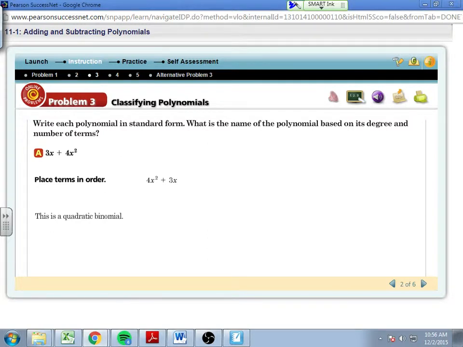I need to make sure that I'm capturing these. So, when you try to write b in standard form, order it by the degree of the exponents, and simplify if possible, which here, yes, it's possible.